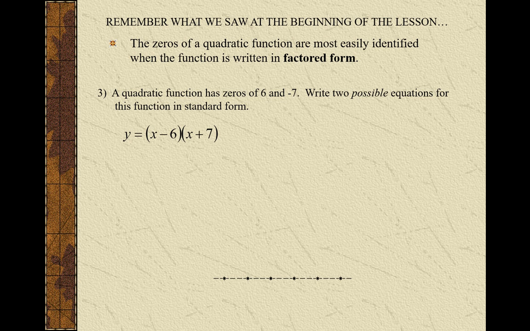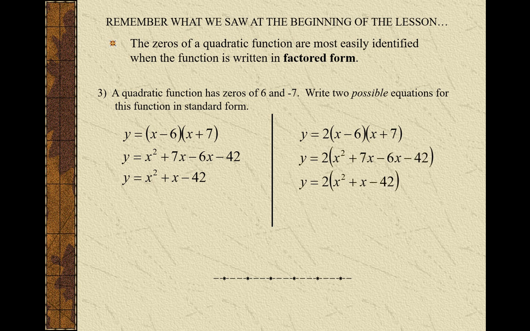But this question said write two possible ones, so there's one that I multiplied out, and then I could multiply the whole thing by 2. This sort of explains why you needed the same things in the brackets. You say, well, you can just multiply the front out by 2. No, everything gets multiplied by 2. It's just that when it's in brackets, it's not distributed. So the 2 eventually does multiply by everything out front. So really, you could have answered the question right like that. You could have stopped right there and said, I'm done. Just put a 2 out front of the whole thing. It did say put it into standard form, a little bit of practice at multiplying out the brackets.